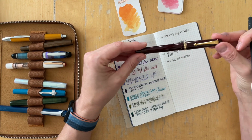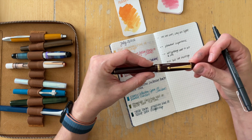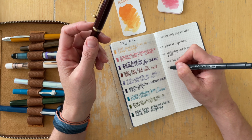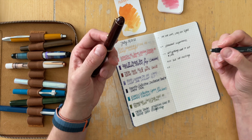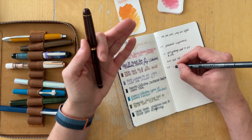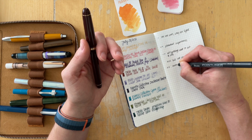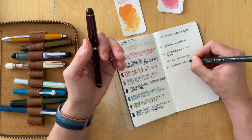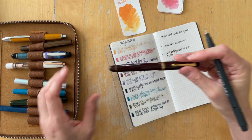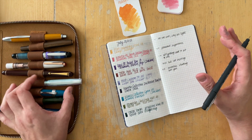Then the Pilot Custom 74 with the Sailor Ink Studio 123 was a really pleasant experience. The shading is always nice, lovely shading. I always love writing with this pen. So yeah, plus for me on this. I think this pen will never get a not plus. We'll see about that. Awesome. Shading. Best pen. Yeah, I would say that this is my favorite pen in my collection at this time, and I haven't experienced another pen yet that would take that place.